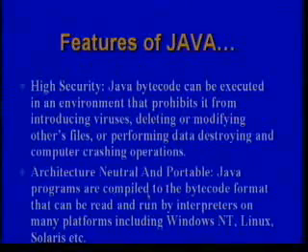Another important feature is being architecture neutral. Look at this slide, last point: architecture neutral and portable because of these bytecodes. Let me repeat once again, that is an important point about Java: the Java compiler does not produce code specific to any configuration, as you can see with existing C and C++ compilers. So it is bytecode, independent, and then you require a runtime environment or interpreter, the Java virtual machine, to run this program specific to that machine. So you have a JVM for a particular operating system environment.